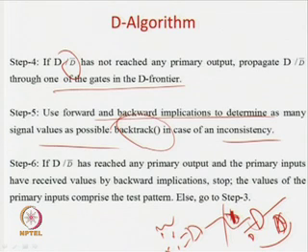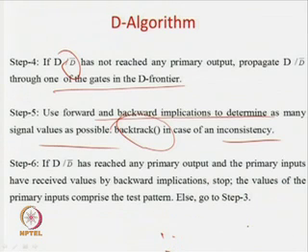Now once you get D, you can think that this is becoming a J frontier kind of a thing, and by backward implication you can say that this value has to be a 1 for the fault propagation. So, immediately if this is 1, this gate will fall in the J frontier, and by backward implication either x1 or 1x is to be there. Then you know that when I put x1 or 1x, you get the value of 1 here, and D automatically propagates over by this gate.